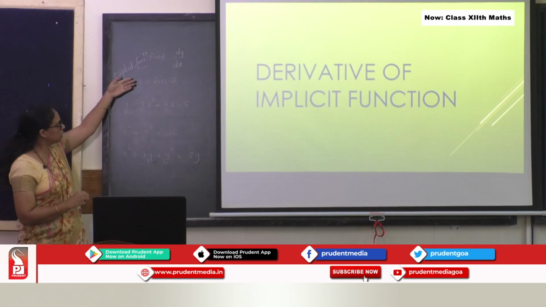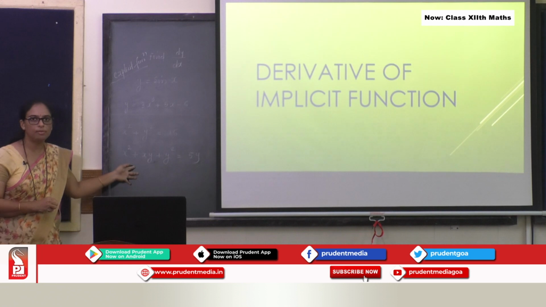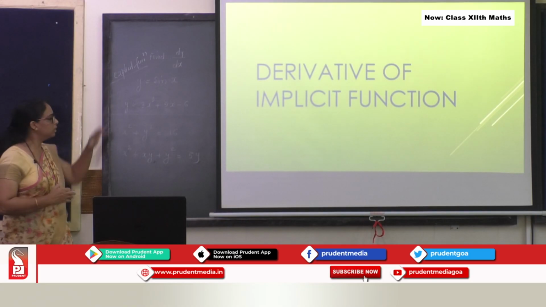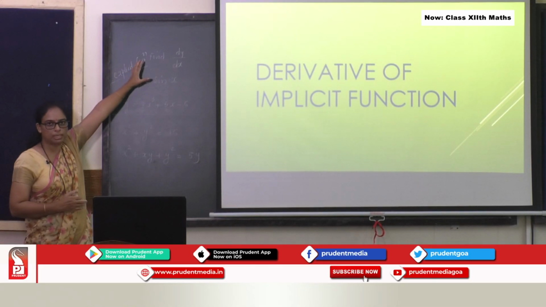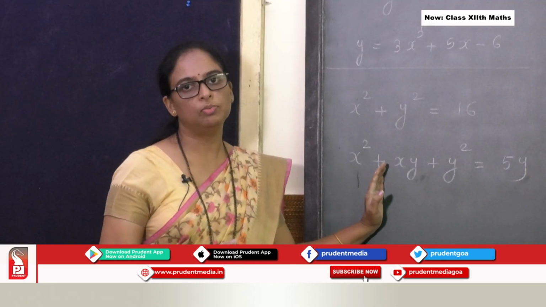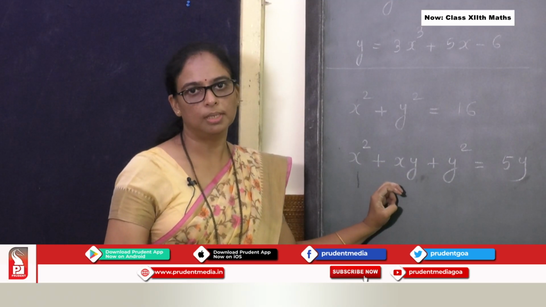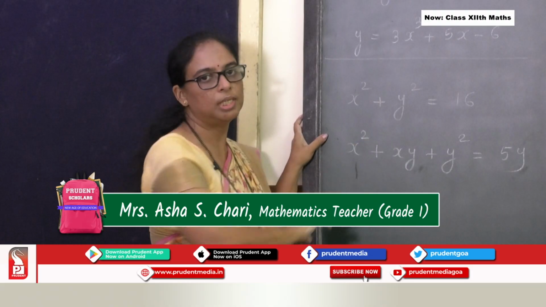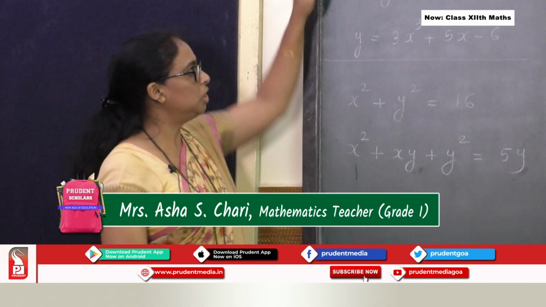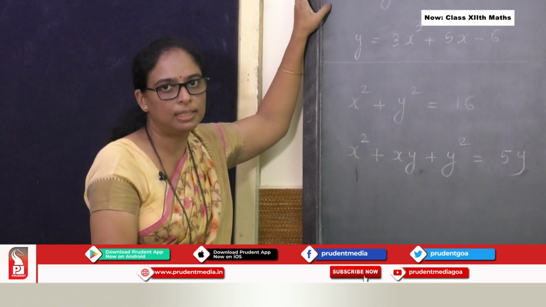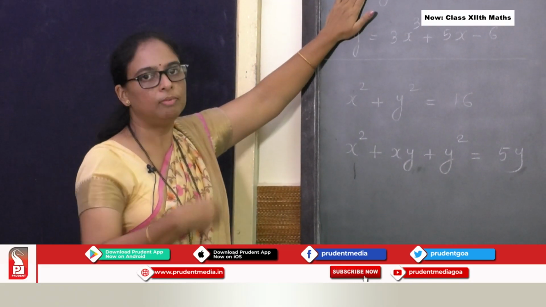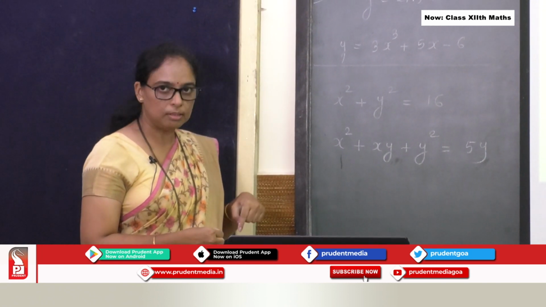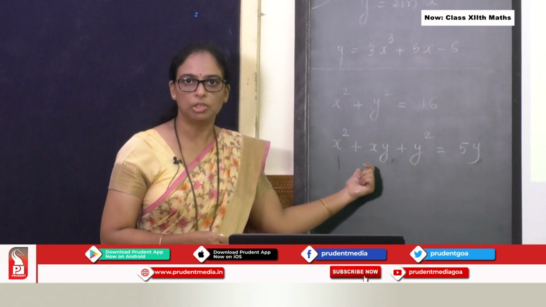So if we compare the first two cases with the other two cases which I have written, it would be very easy for you all to understand the difference between the two. Remember that these two forms are explicit cases, whereas these two forms which you see are what we call implicit functions. So today in this session, we are going to understand how exactly we differentiate the implicit function. How do we differentiate the explicit function? That we were doing all this while, isn't it? All that we did all this while was nothing but learning the technique of differentiating explicit functions. But it is now for the first time we will be learning also how to differentiate implicit functions.